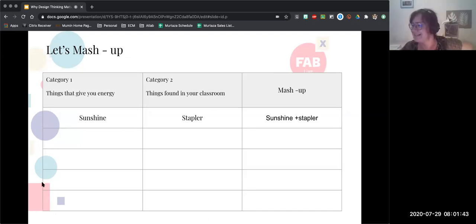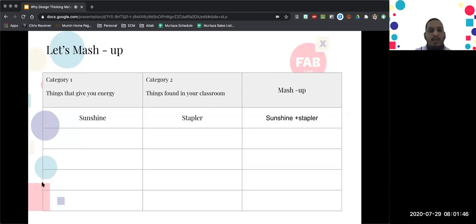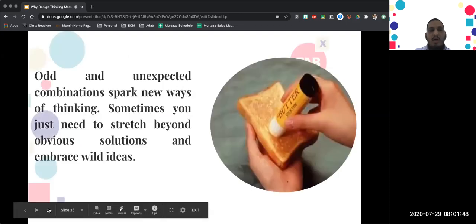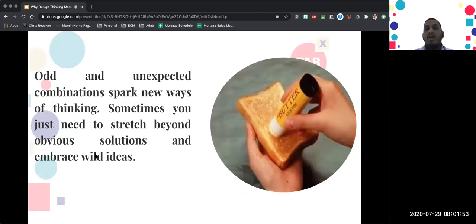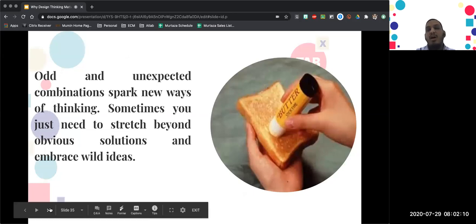So has everyone picked up energy and things which are around you? Okay. Now, what mashup does is combine unexpected ways to think of a new solution. Now, you have 2 different items which are totally unrelated to the problem you're going to try to solve. Okay. Some of you would have already started thinking of a few solutions. And sometimes we just have to stretch our imagination to some wild ideas. Okay. Universe and communication device. That's a great one, Abby.